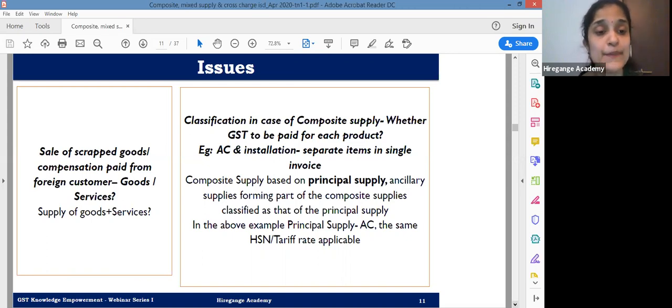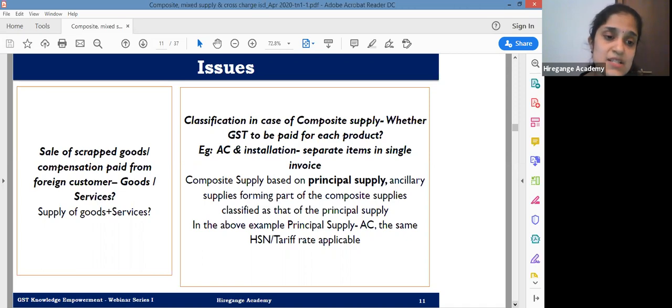So herein keep in mind whether it can be said to be a supply at all, because when the goods are not being given, nor is there any activity which is being done against the 1 crore by the manufacturer in India, could it be said that there is a supply at all of goods or service or both? In which case we can also say the levy itself should fail. My view, it's very much possible to take that contention.